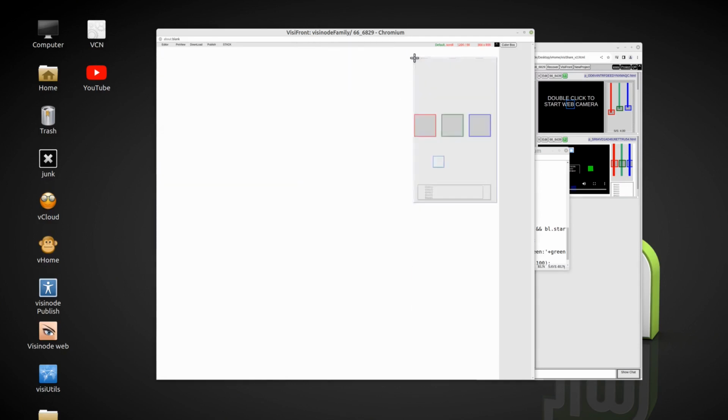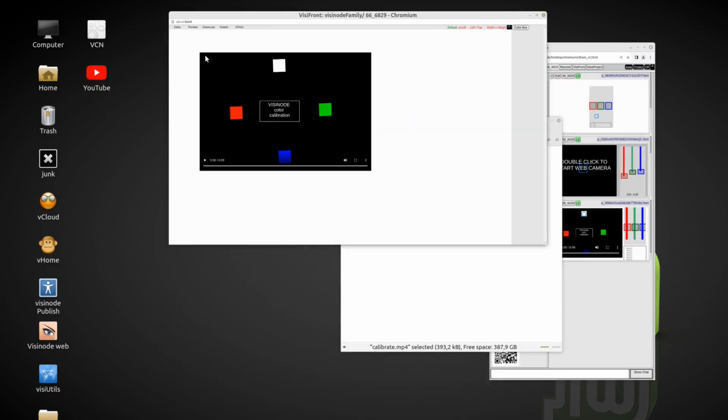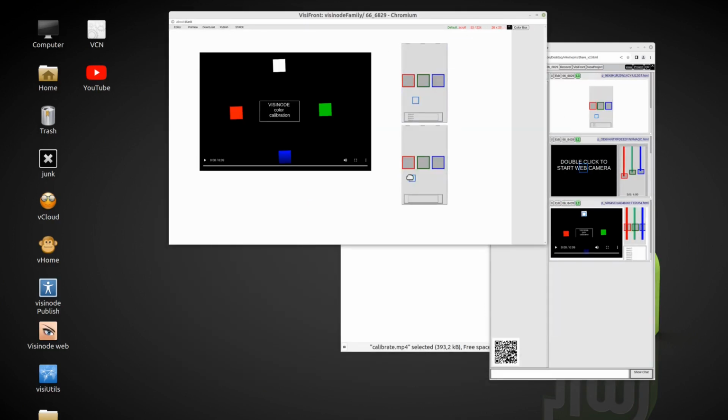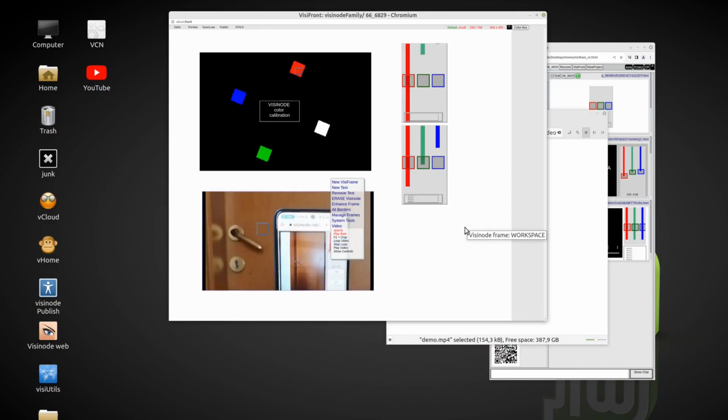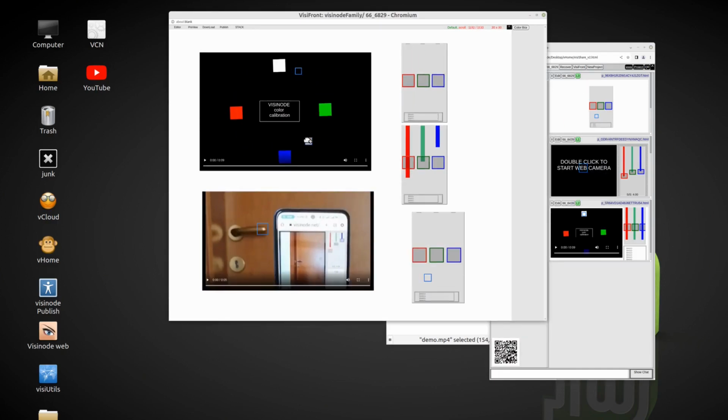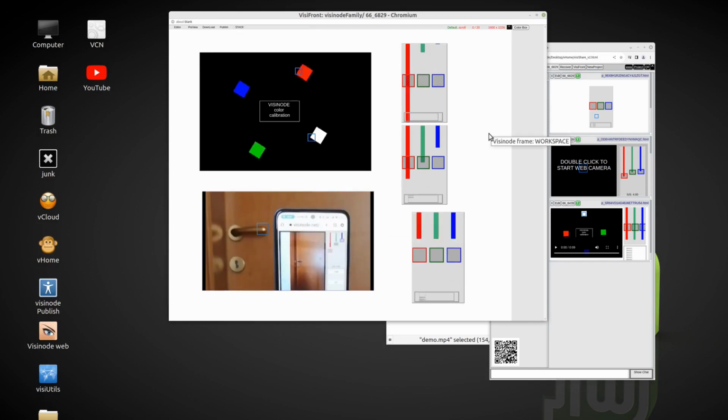Finally, we can create a visinode family from our previous work, where family members get entangled. This allows us to have multiple eye visinodes watching over multiple events on the video. Visinodes don't care if the video is a live web camera or a recording, it doesn't know the difference.